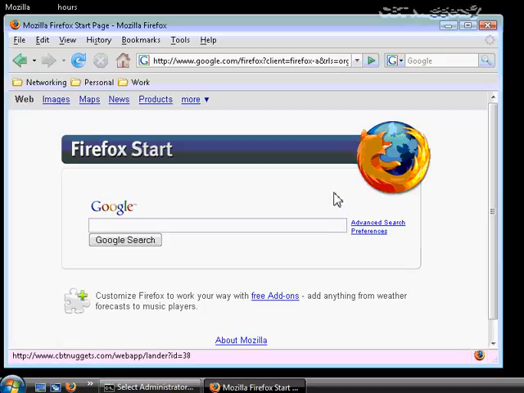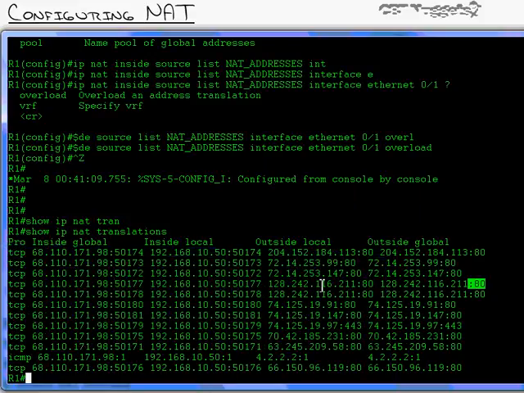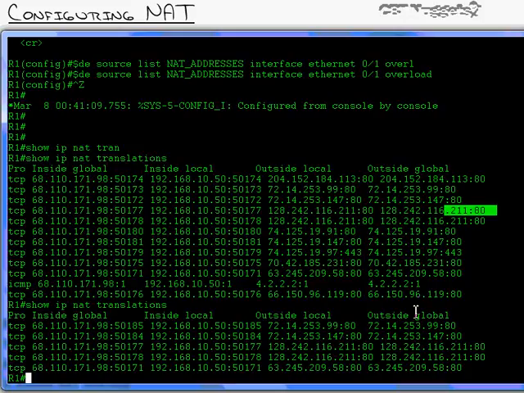Now, this page is comprised of a graphic, a little Firefox guy here, a Google search field. We got some customization options down here, images, maps, and so on. So when you're seeing these translations, we went to one website, but we were probably redirected and got information from many different websites. That's why we see all these translations, even though we only went to google.com and cbtnuggets.com. So all these are the different websites. And as time passes, you'll see that they are timing out. They're slowly fading because the connections are being severed.